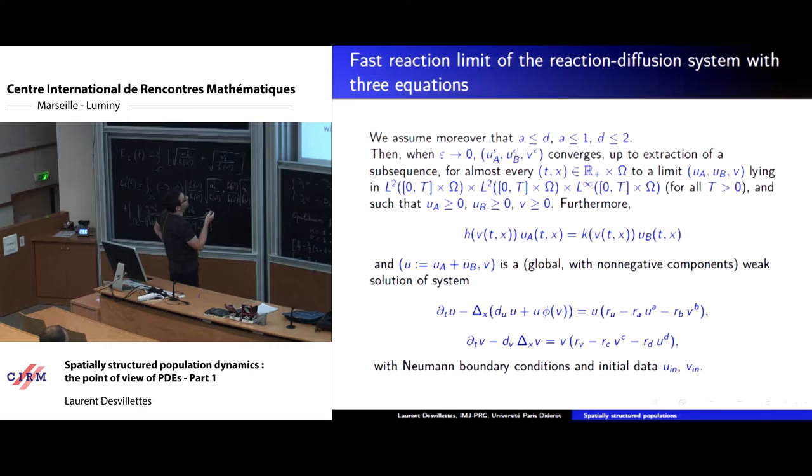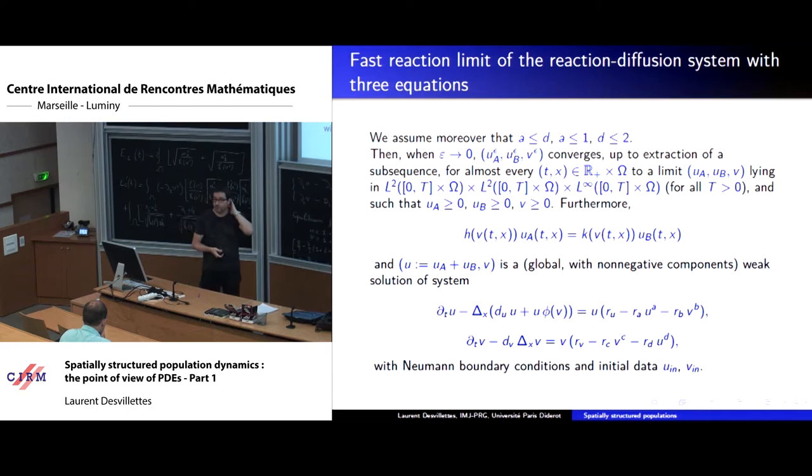So I said that this convergence is in fact almost everywhere. Somehow we were able to get the rigorous limit for the formal computation that I presented to you, and to extend it to a larger class of powers here. Remember that in the logistic equation, the fact that you have a power 1 is not really something very convincing, let's say, in the modeling. You could put any kind of function which has a reasonable behavior instead. And you get, of course, the Neumann boundary condition and the initial data that you have provided for the system.